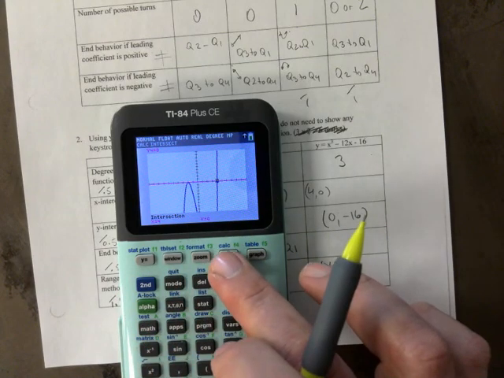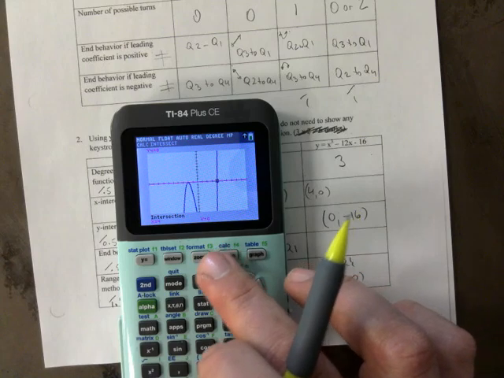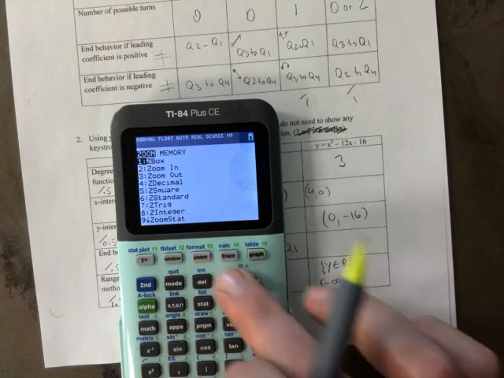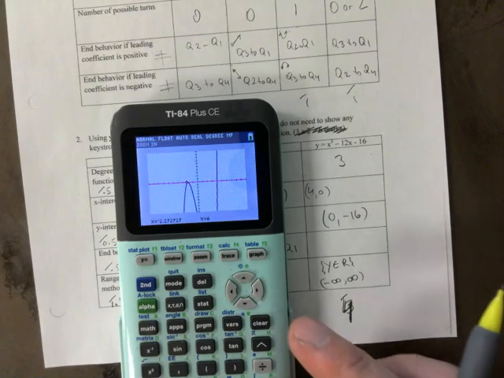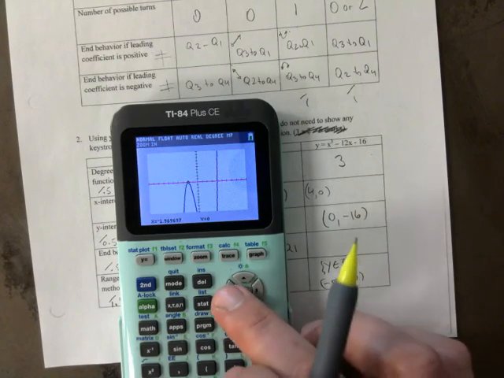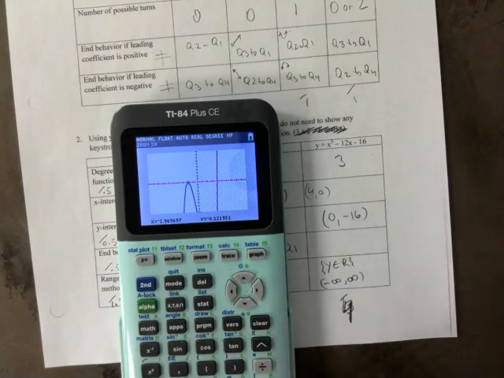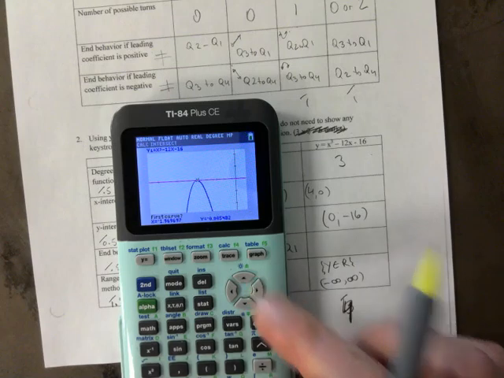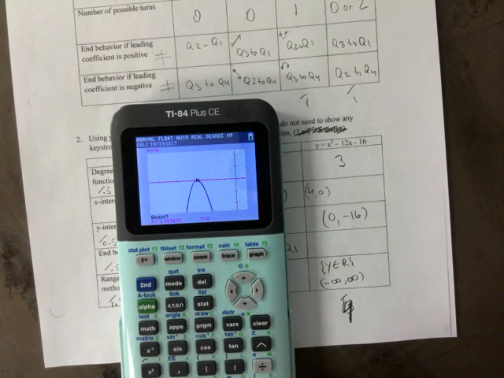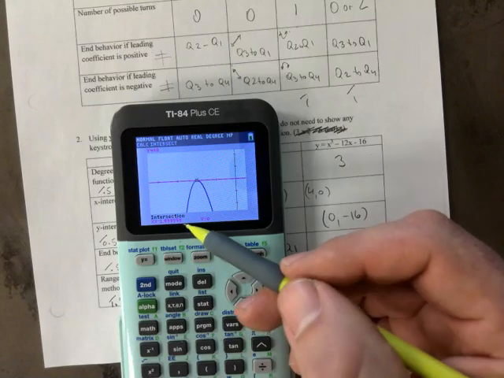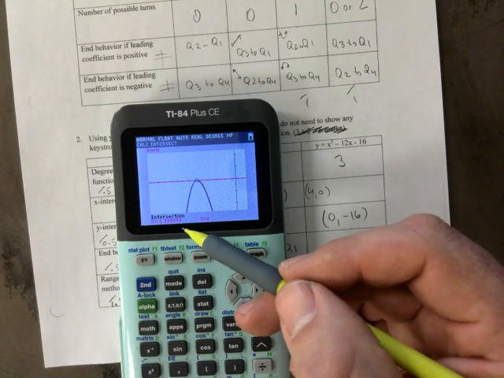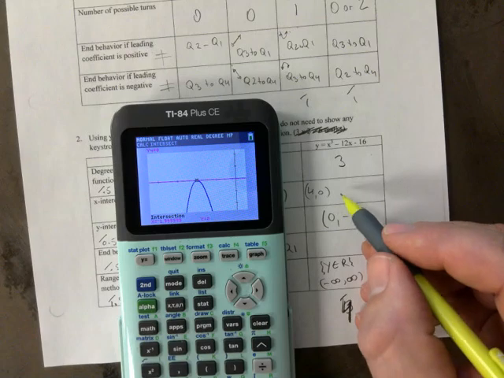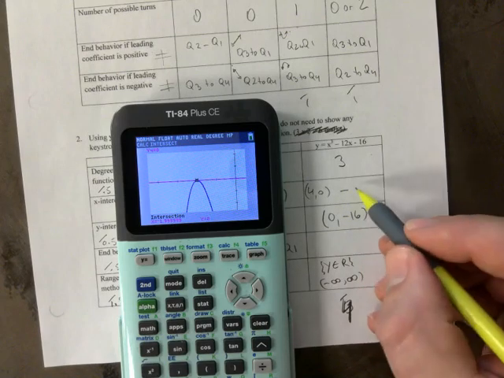The way I go about it is I go zoom, and then I go zoom in, I select that, and I actually go to that place right there, and I go a little bit closer. I find that very annoying, right? I think zooming in once does the trick. So I'm going to go second trace 5, and then just hit enter 3 times. Then all of a sudden it does find it. So you have to do a little bit of investigating there.